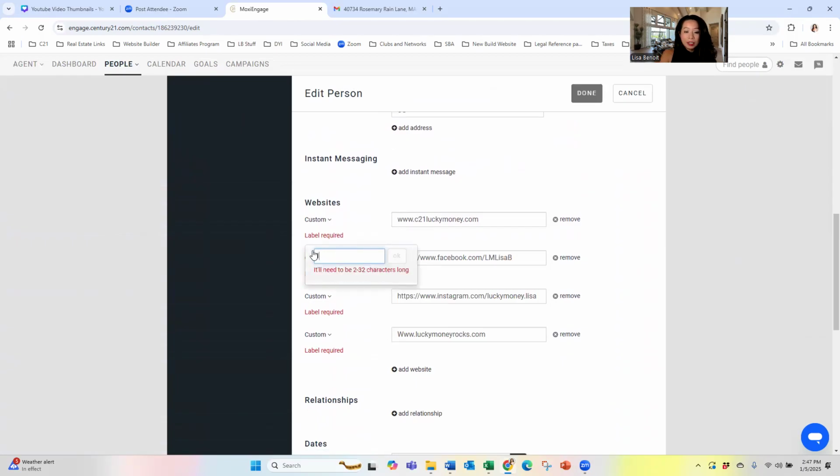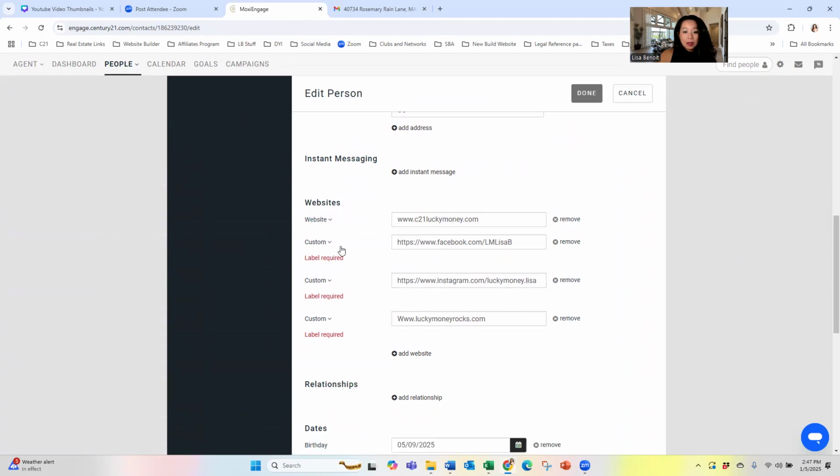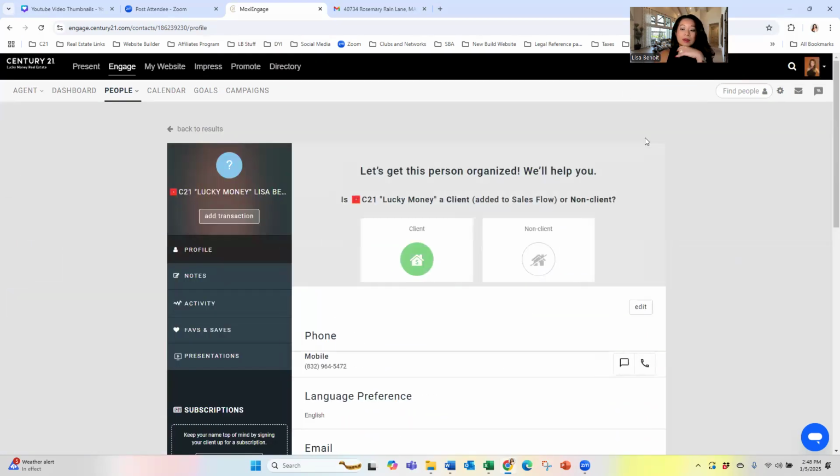So actually, I'm going to put IG and then I'm going to put Facebook. I would have copied and pasted these all in here. Oh, IG, and actually, this is website. What am I doing wrong?